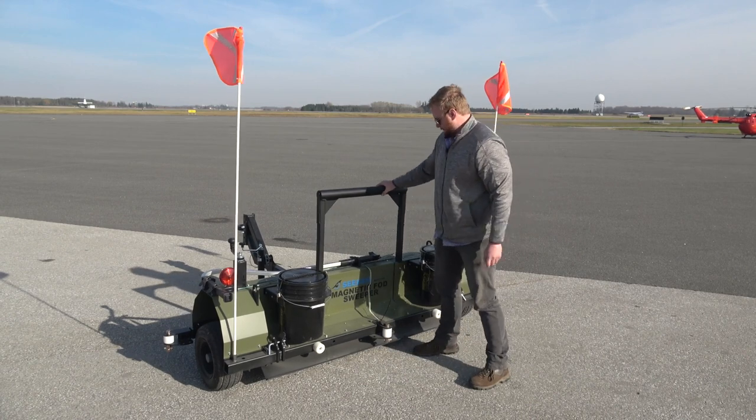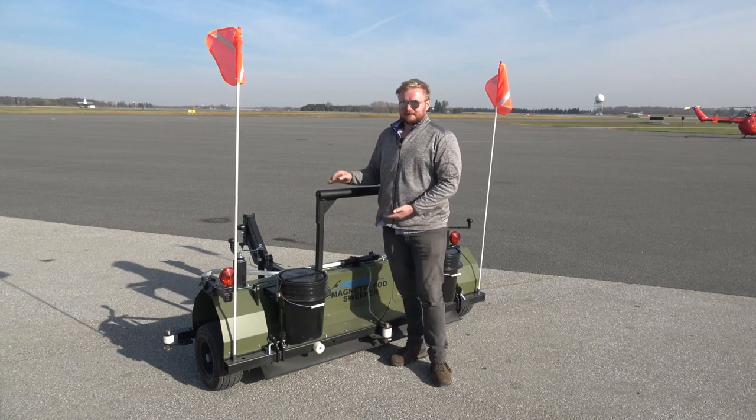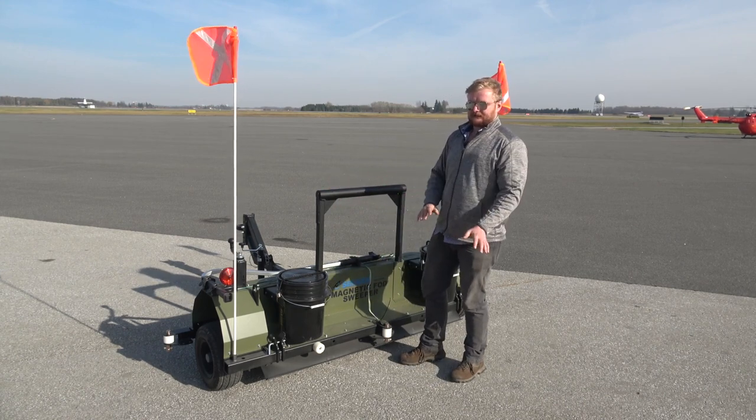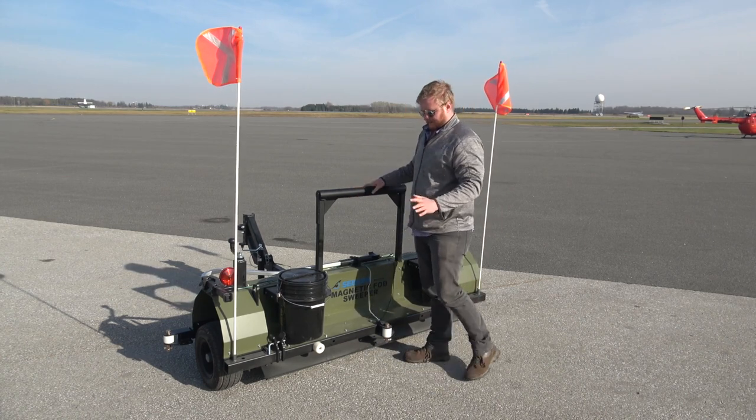The magnet does magnetize to the top of the frame, so it takes a bit of a pull. There's a metal bar that the magnet housing actually sticks to when it's in the top position, so you don't have to hold it the whole time. You set it down and leave it, and when you're ready to sweep again, lower it back down and the magnet will be at the bottom of the pan ready to sweep.